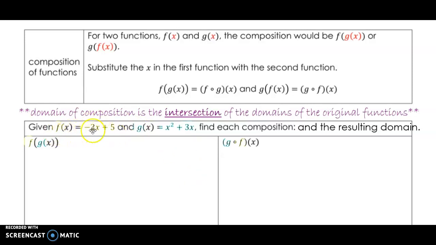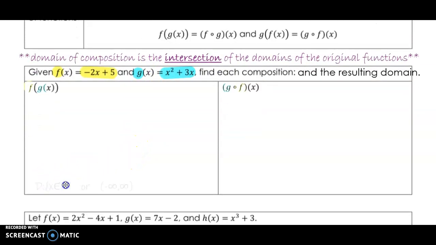Okay, so if we take a look at our two functions, let's say we have f of x and g of x, like we have here, and I'm going to use colors to code this. This, if we were to graph it, is a line, and this is a parabola. Both of these domains are all real numbers. They extend forever and ever to the left and to the right. So the intersection of their domains, because they're exactly the same, is going to be all real numbers. If we write it in set notation, it looks like this: x is an element of all real numbers. Or in interval notation, it looks like this, from negative infinity to positive infinity.